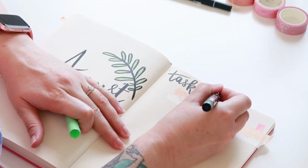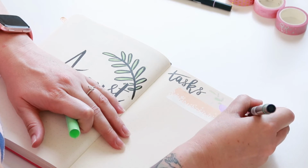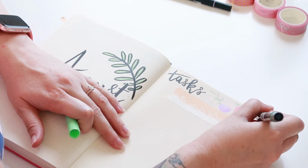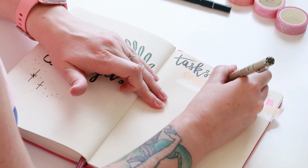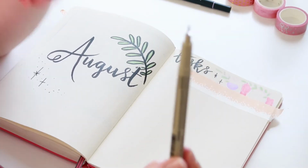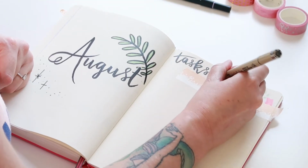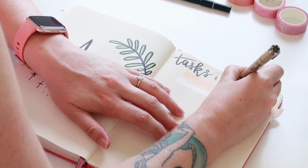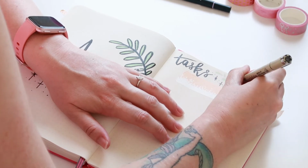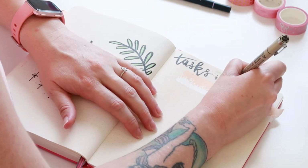So at the top I've done 2 potions and kind of the shape for a crystal as well as some leaves, and then I'm just going back in with the Micron pen to outline everything. It's still quite a thick pen. I went for quite a broad tip. What size is it? It's 0.5 because I do like a thick pen. However, I think I need to invest in a thinner one because sometimes you just need a nice little delicate line.